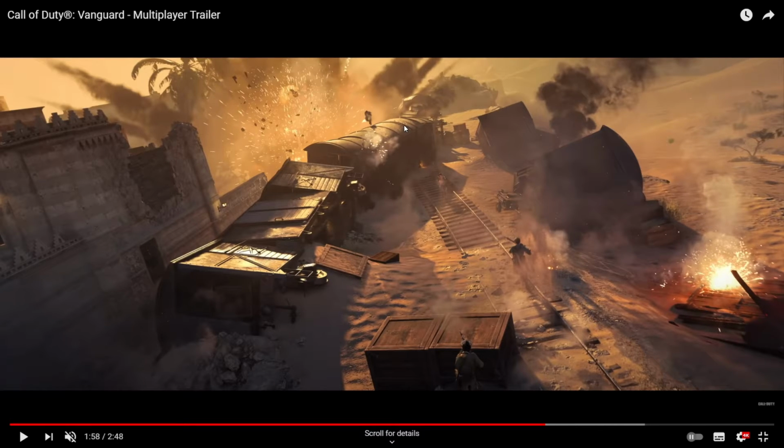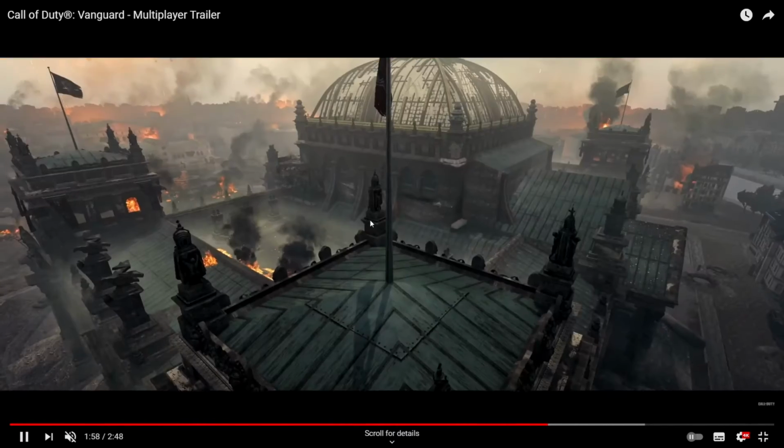So far, with Sledgehammer Games, I am 2 for 2 on maps. The Call of Duty World War II maps weren't amazing, but they weren't terrible either. You just kind of had to get used to them. And then the Advanced Warfare maps were not that bad either. So far, Sledgehammer Games is 2 for 2 on playable maps. They aren't necessarily known for amazing maps, but nonetheless, that is something that I think is worth noting.